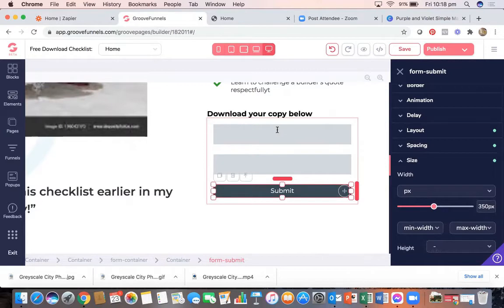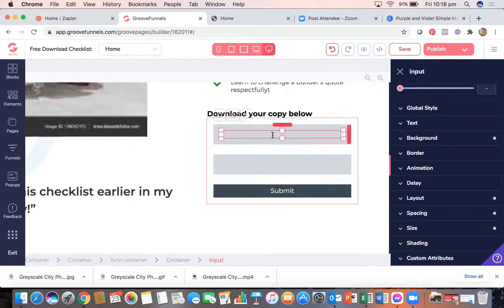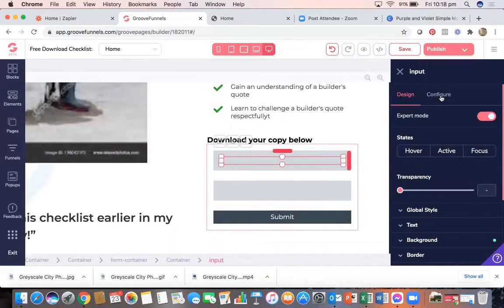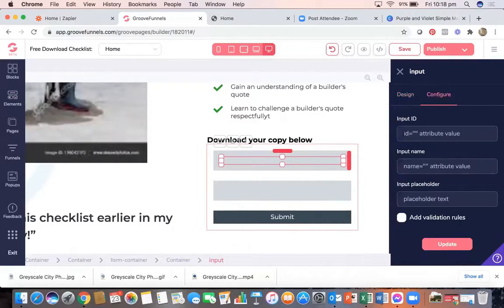Then what you can do is click on this box here, and you want to configure it. Input ID. I guess we want to collect name first, right? Now, be very careful with this one. This is what will be sent over to Zoom. So the input ID, input name, has to be lowercase. I don't know why, it just has to be lowercase, otherwise it won't work. And this is just what is shown. So I'll just go name, so that it's fine.